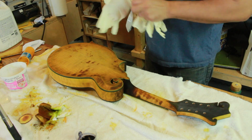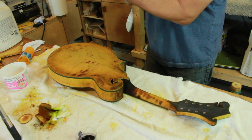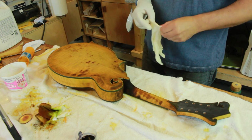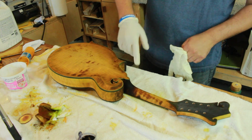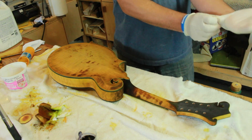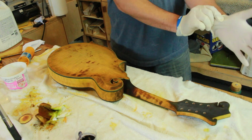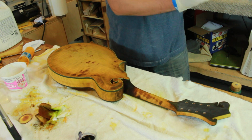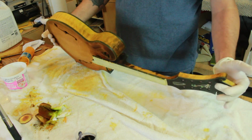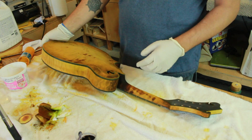Also, the black defines certain areas, like it highlights, and in the points here it creates shadows. So the mandolin actually needs to have all those darker and lighter colors to showcase the whole instrument and create, like I said, shadows and highlights.